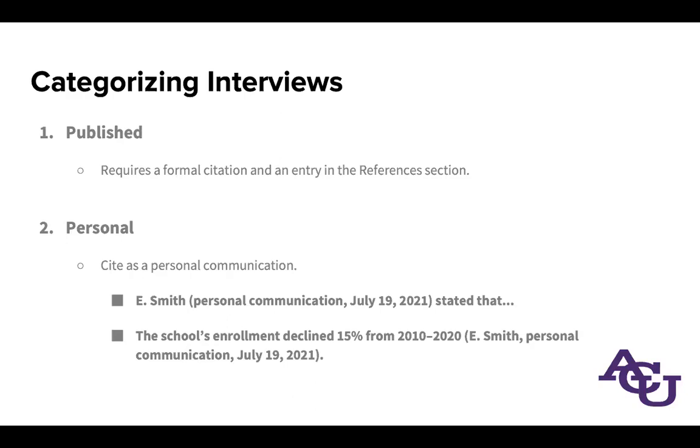You can also use this sort of citation to provide the source for facts and figures. For example, if you're interviewing a school superintendent about their district and they tell you a set of numbers, you can cite them as a source for those numbers, even though they're not published there. You can say, oh, well, they told me that, according to them. And that accomplishes that basic function of acknowledging your sources, of showing where you got this information from.